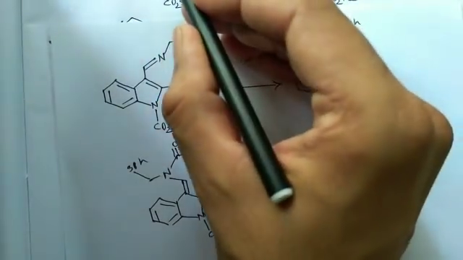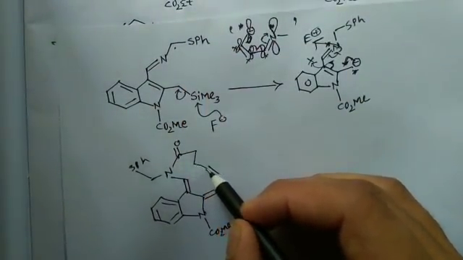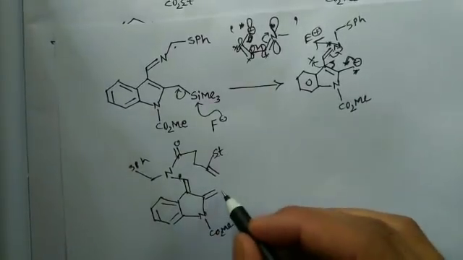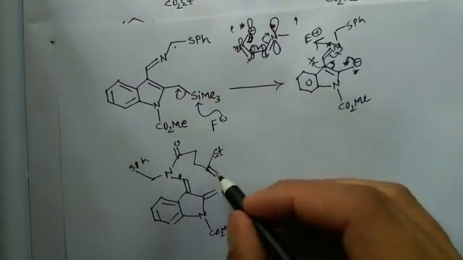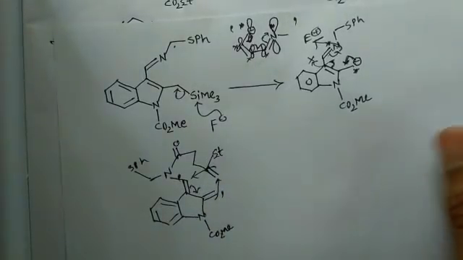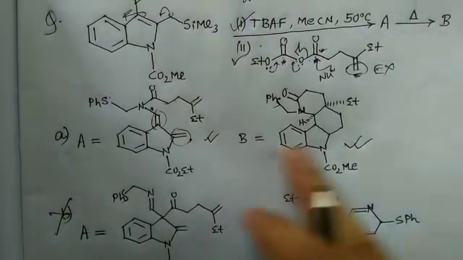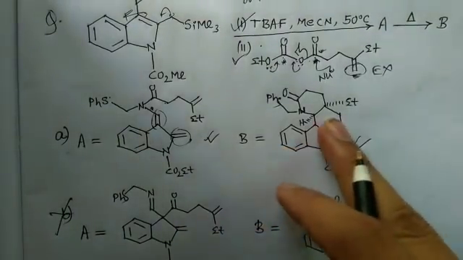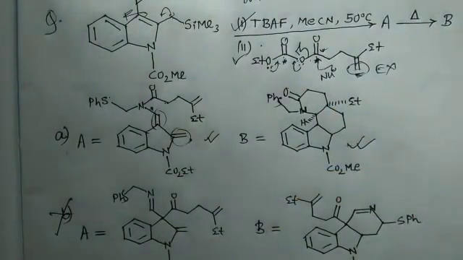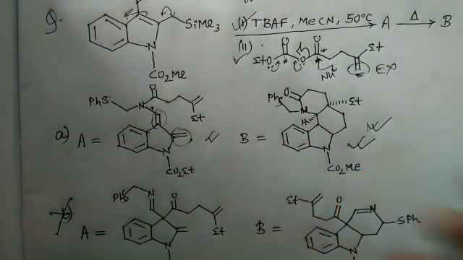How many carbons are there in between? This is 1, 2, so 2 carbon atoms are there. So this is 1, this is 2, and this is the ethyl. So now you can see this segment is a diene, and this is a dienophile. So a very nice Diels-Alder type reaction can occur, and out of this Diels-Alder reaction you will get this product B. And if you look at the product, there are some stereochemical aspects, but you don't have to bother about stereochemistry because only one option is there and it has to be like this.